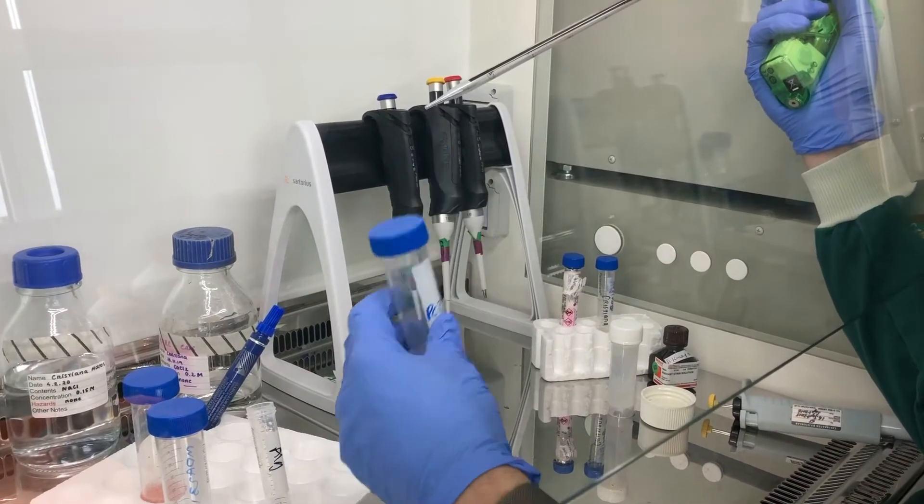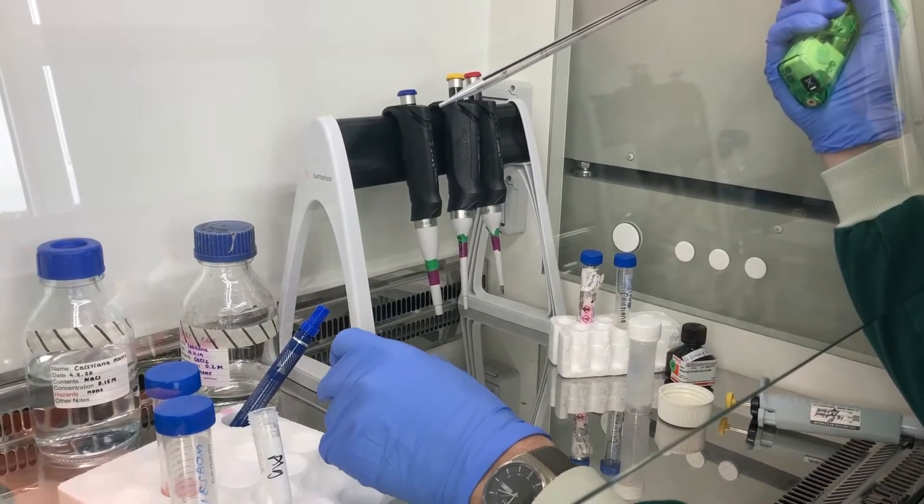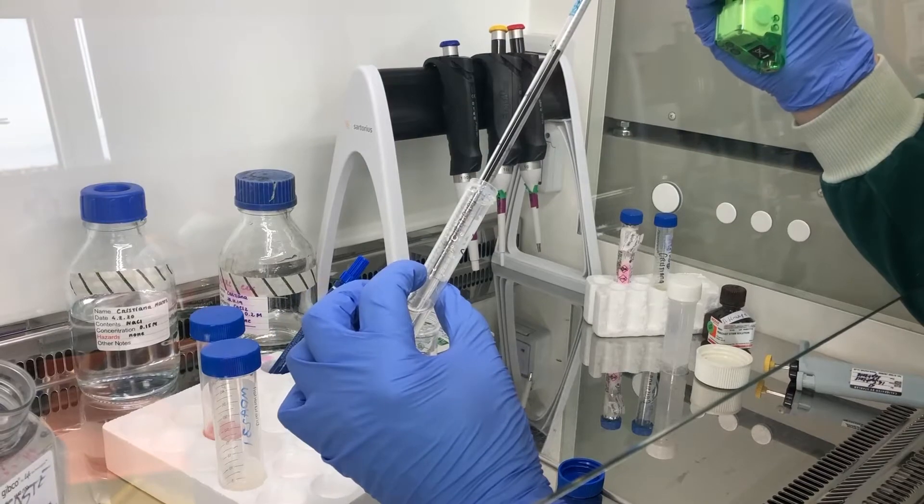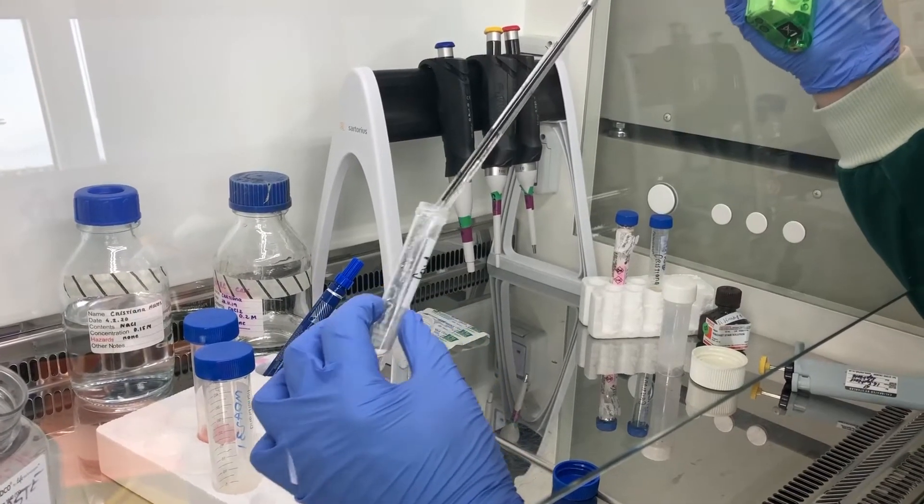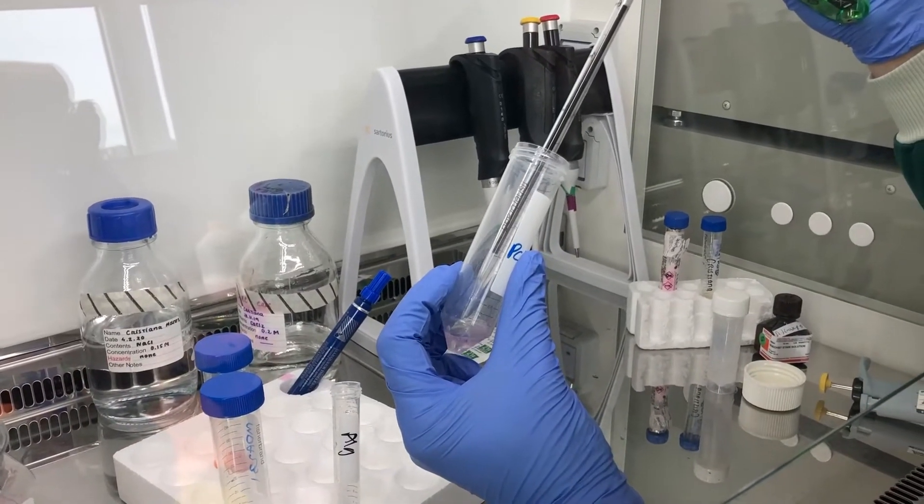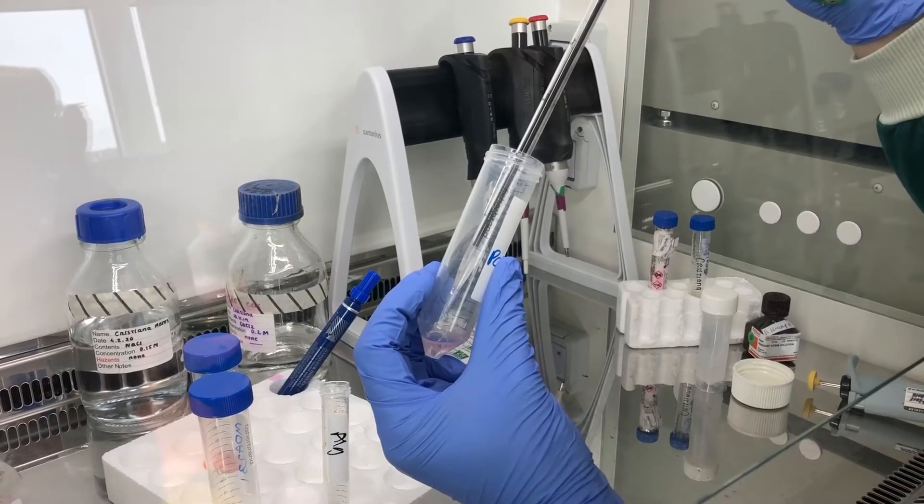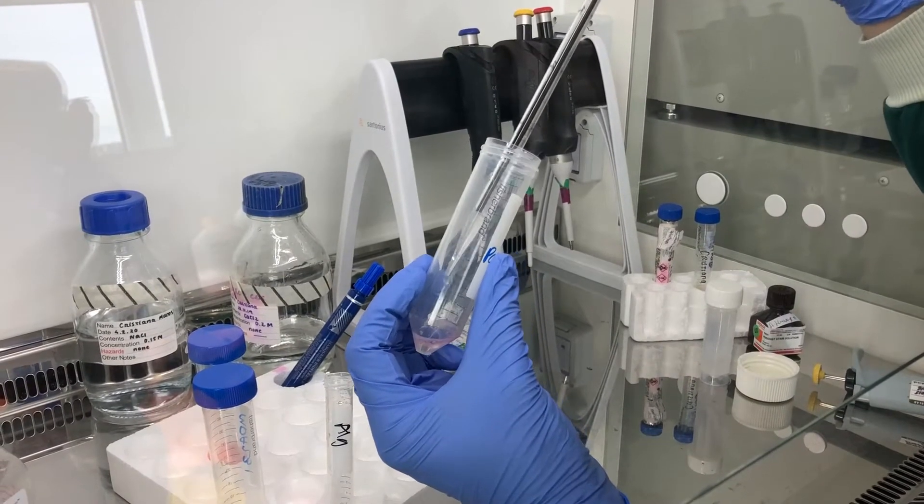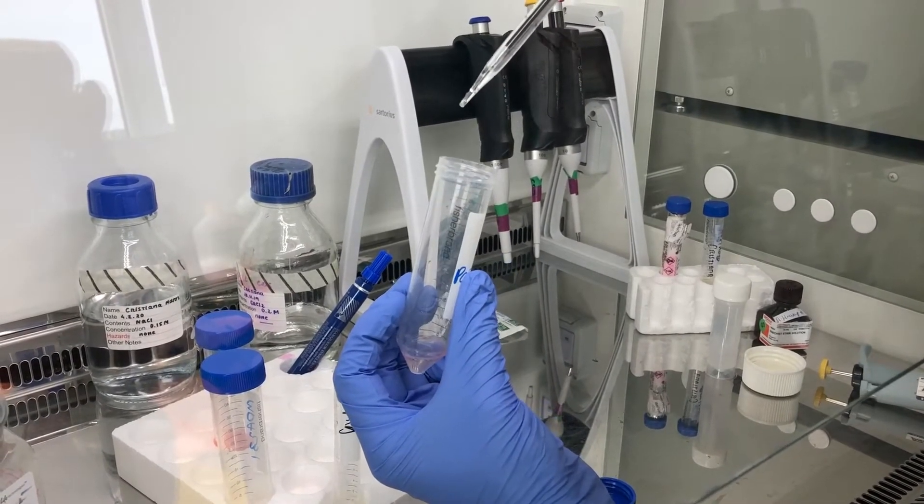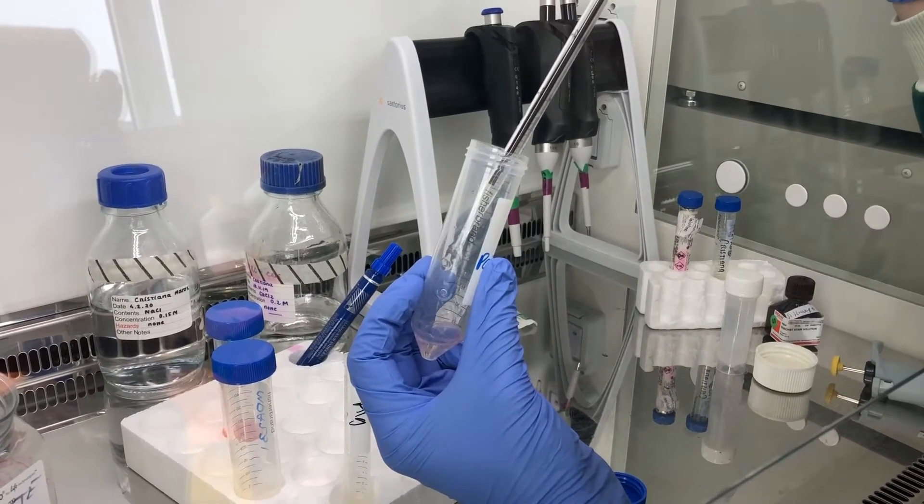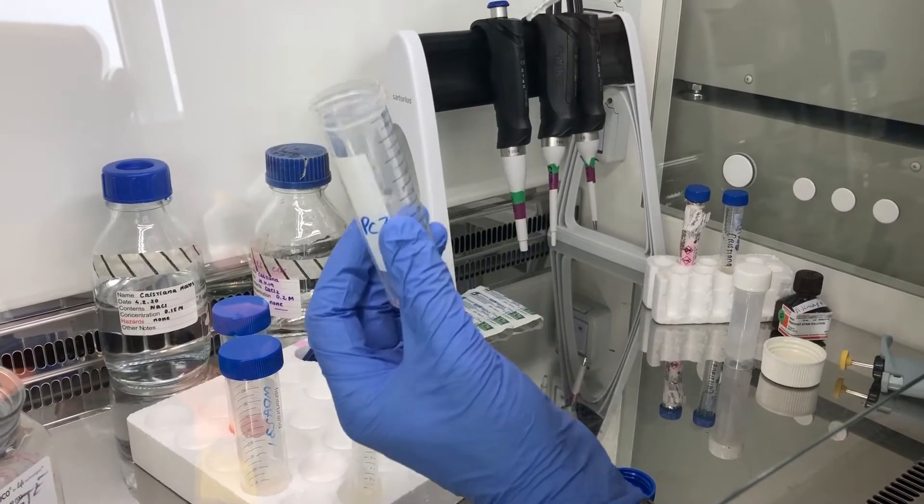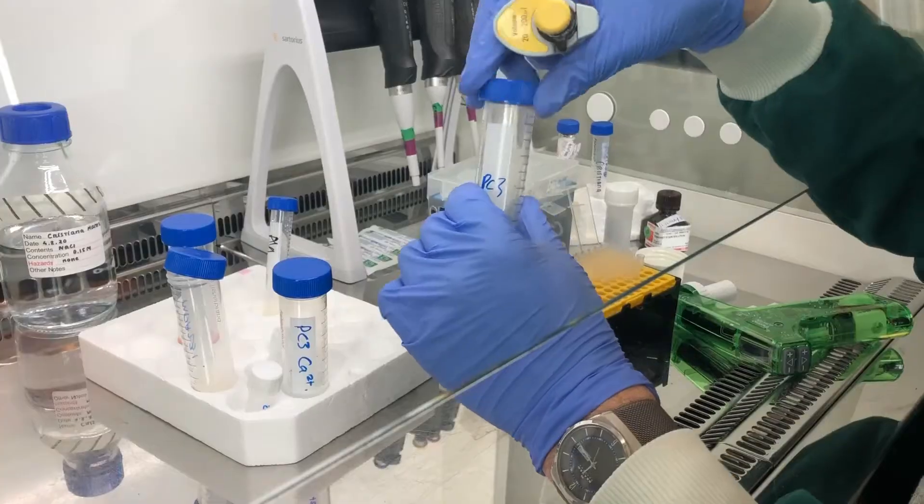Okay, so I've counted these cells. I know exactly how many are in there. I've got a million cells in there, so I'm going to add two mils of alginate. You can see the alginate is quite thick and gloopy. So we've got two mils of alginate added to the cells, so I'm just going to add that gently and try not to cause air bubbles. And also remember that the alginate will accumulate in the pipette, so you've got to squirt all of that out. See that little bit? You want to get all of that into the tube, otherwise your cell density will be the wrong cell density.